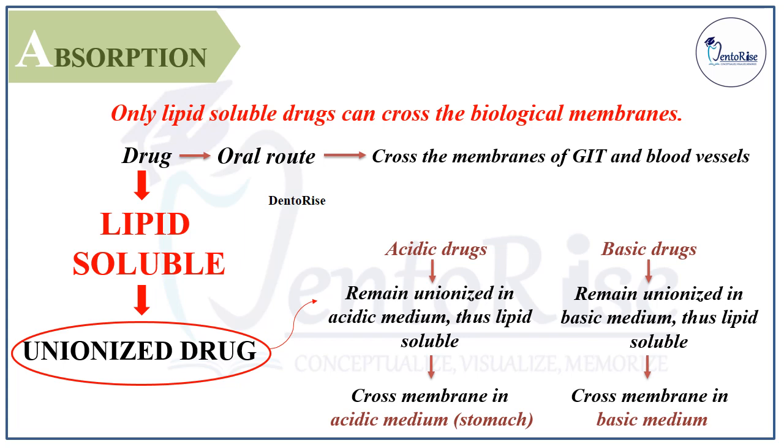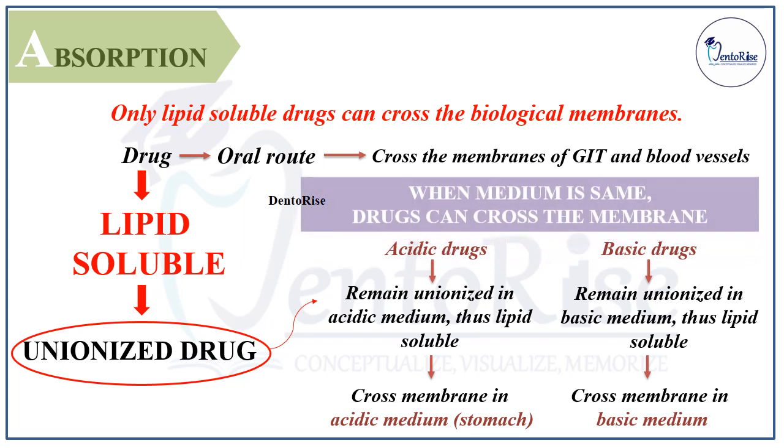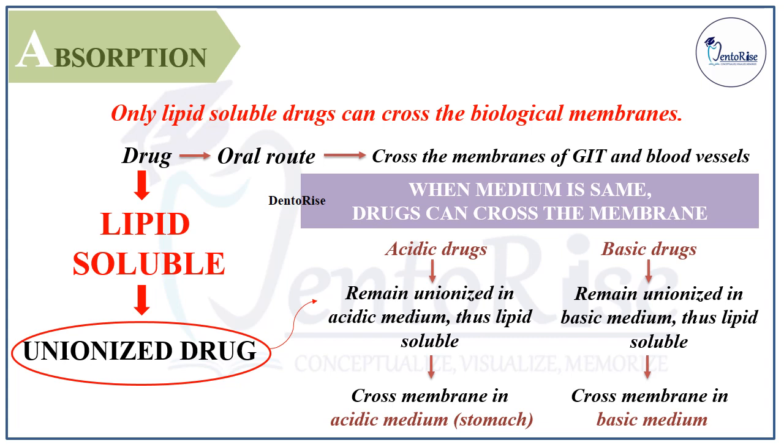So we can conclude key point number 3: whenever the medium is the same, the drug can cross the biological membrane. Acidic drugs would cross the membrane in the acidic medium. Basic drugs would cross the membrane in the basic medium, because in these mediums, these respective drugs would remain unionized and thus would be lipid soluble and thus would be able to cross the membrane.